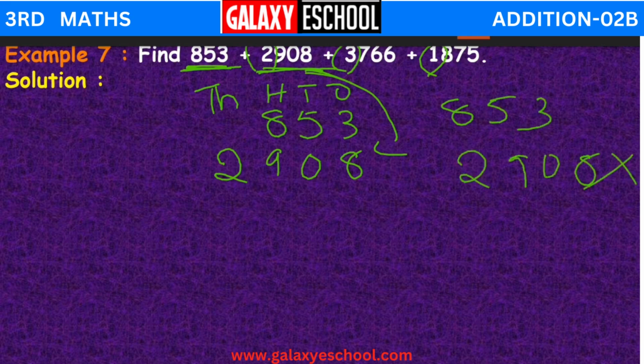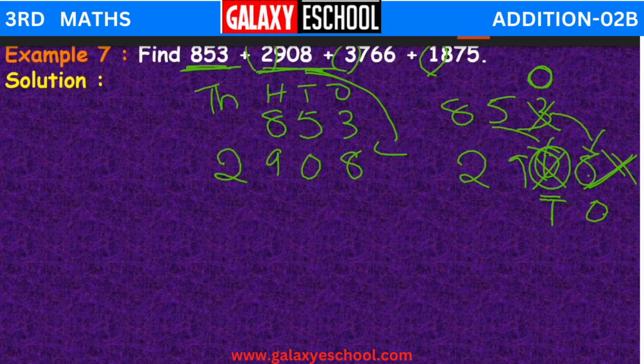This will be wrong, right? This will be wrong. 3 here is at the ones place. So this will be the ones place. But here 0 is in the tens place. 8 is in the ones place, 0 is in the tens place. I cannot add ones and tens together here. I should add ones with ones only, tens with tens only. Yes children, so that is why I am writing this number from here.